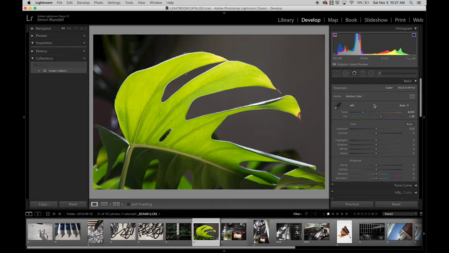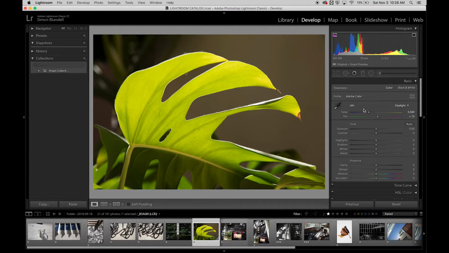We also can deal with an eyedropper. So this right here will let us select a color or value in the image and use that as a neutral balanced white balance. So if I do that, I typically look for an area that should be neutral. And so that can be important. This image might be difficult because I don't know exactly what would be neutral there. So I think it was shot in daylight, so I'm just going to leave it as daylight.